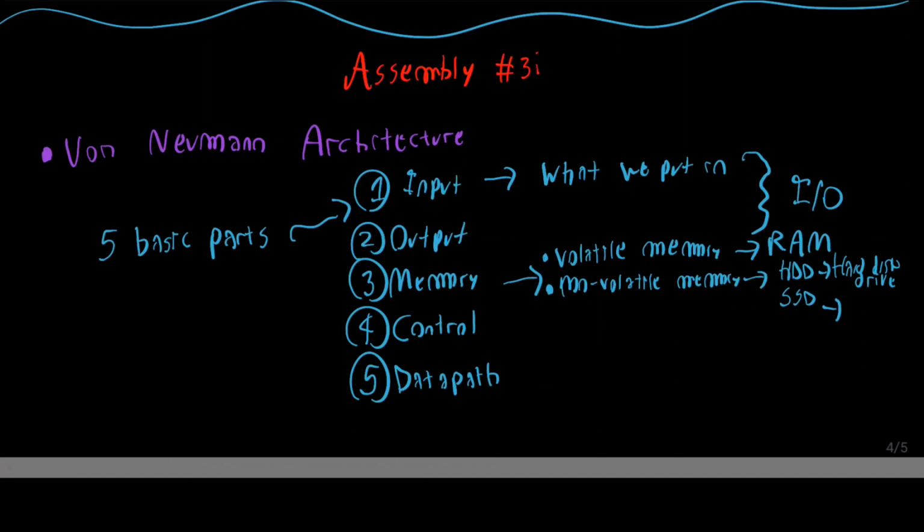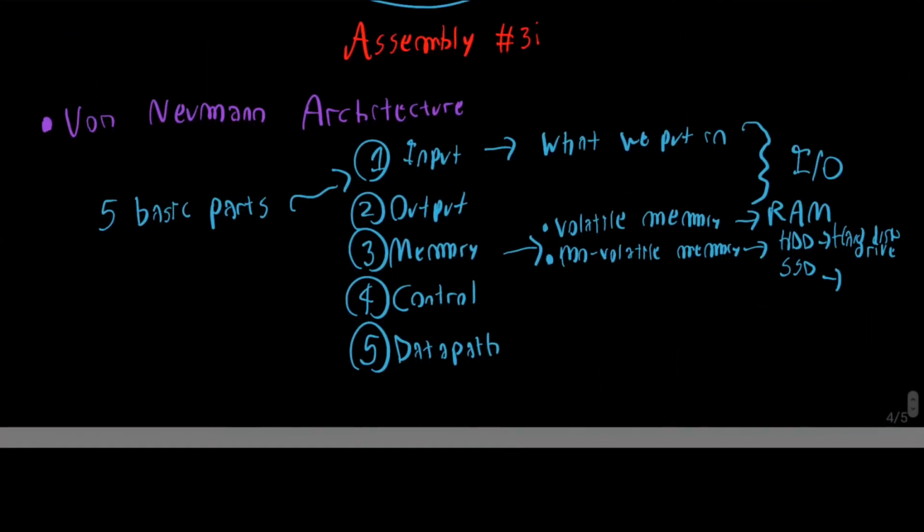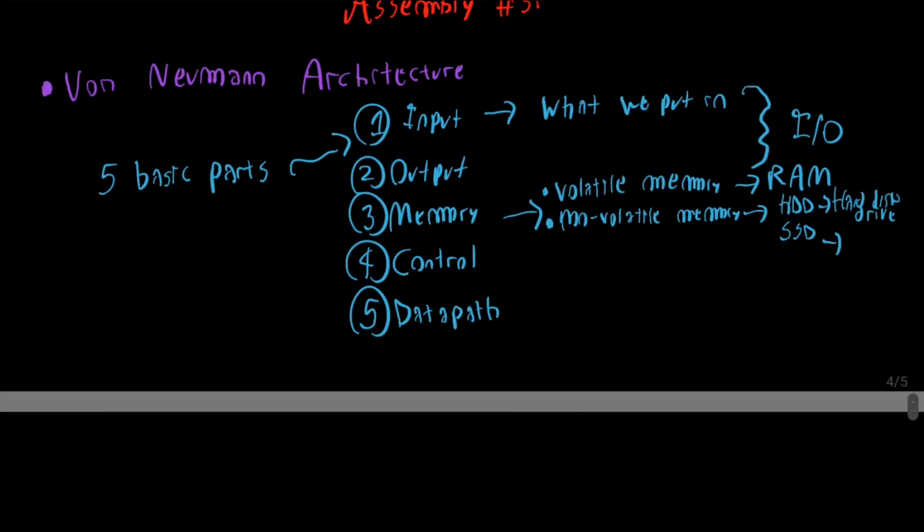HDDs work using magnetic fields, whereas SSDs work using charge trap flash memory cells, basically storing bits inside the memory by adjusting, quote unquote, electron levels. But we won't dig deep into this, also because we don't really need it at the moment, it's just an example. Maybe for some of you, these two components might be new, but for now, just know that control and data path are actually done by what is known as the CPU, which is an acronym for the Central Processing Unit.